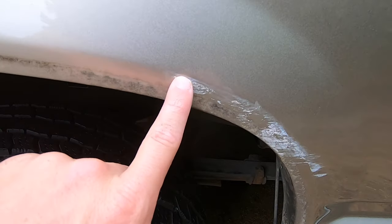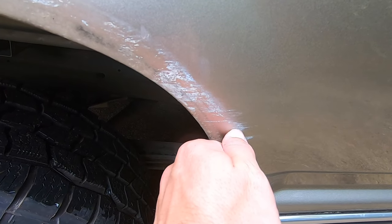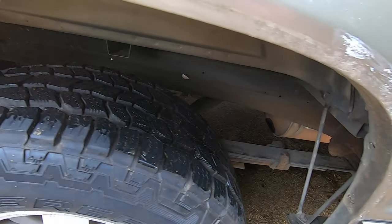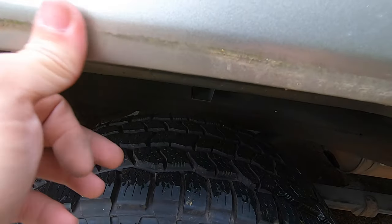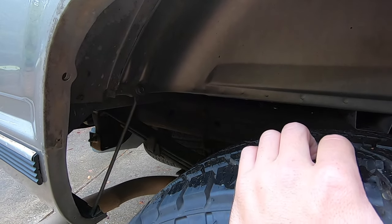So there's a scuff here. It looks like that's paint from another vehicle on here. So I should be able to polish that off. We'll see. But you can look, I'm gonna wash this off. There ain't no rust on this thing, boy. Nah. Even the frame on this thing has got bare minimum rust. So rust is really not an issue around here.